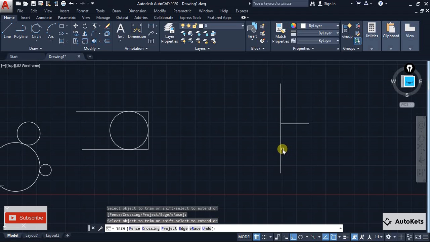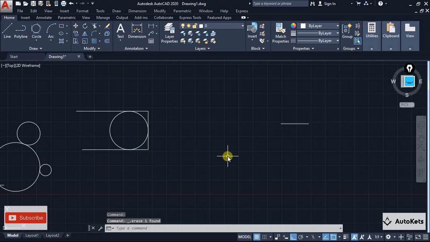Click on the line that you want to intersect and that will be trimmed out. Now you can see that these two are not intersecting. They just make a sharp turn. So that's why it is not trimming out anything. But it's not a very big matter. If it is not getting trimmed, you can just select that thing and press the delete button to delete it.